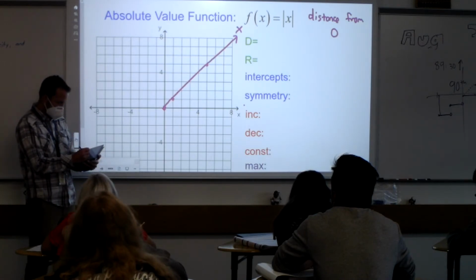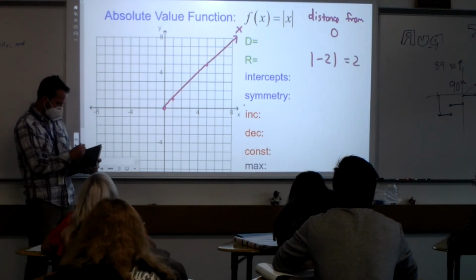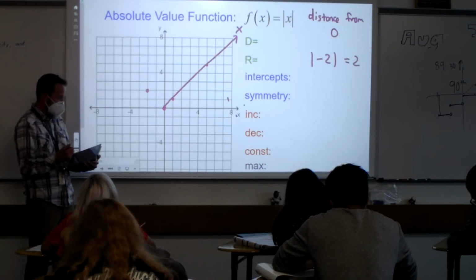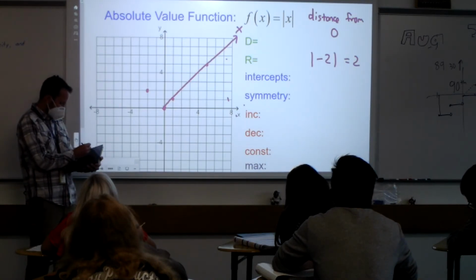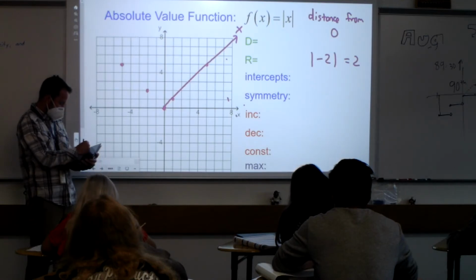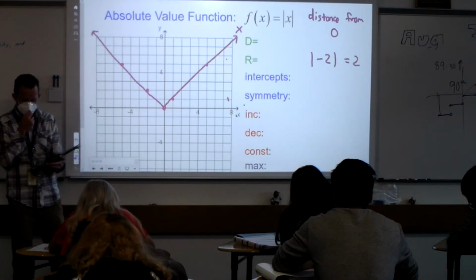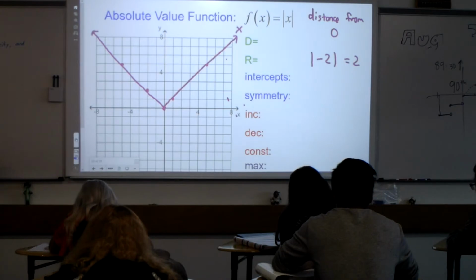It's 2. So when I plug in a negative here, the absolute value of negative 2, it's a positive. A lot of times people will say an absolute value makes a negative positive. Well, it's because it's telling you the distance, okay? And so on this side, the absolute value of negative 5 is positive 5. It's making these positive, and that's how we get our V shape. You've seen that before, right? Absolute value, we're good there.